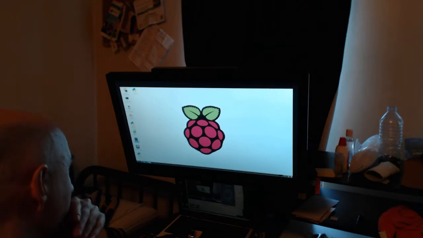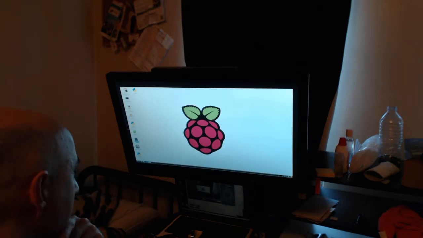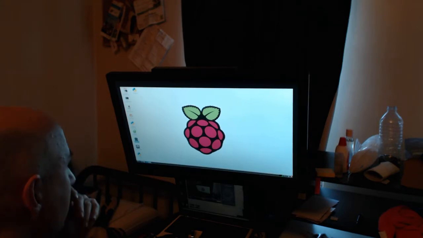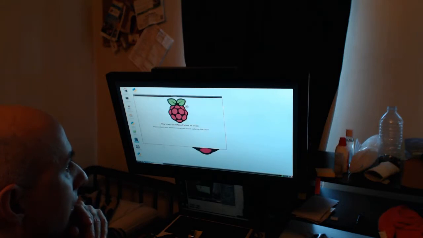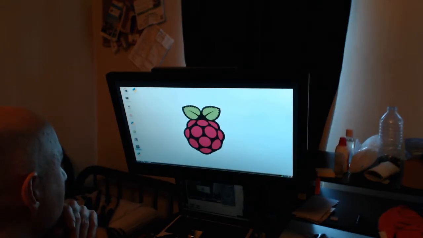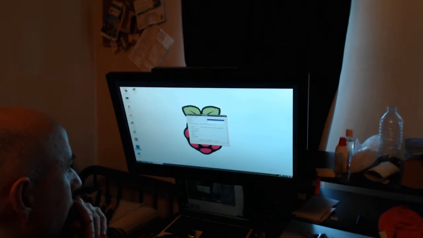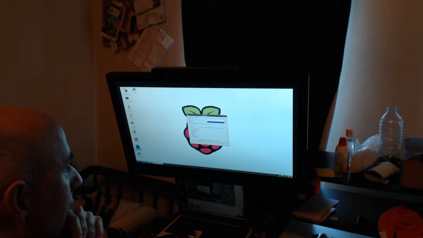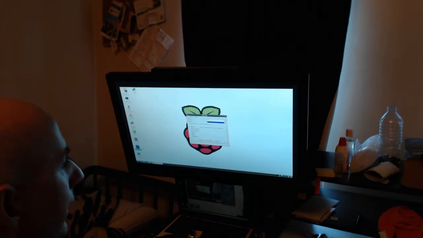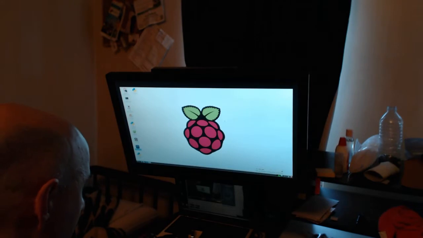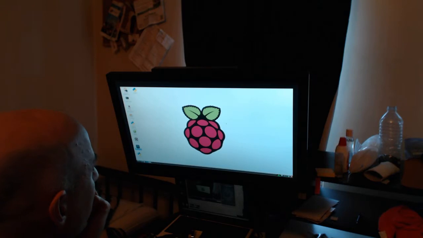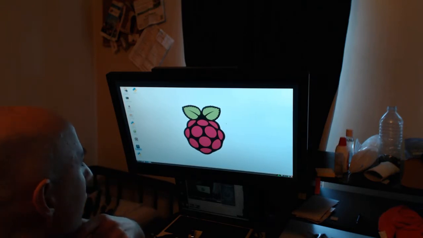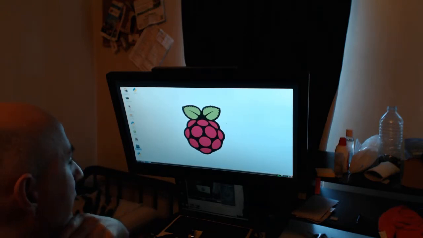It's a Pi Store. Hey, what's that all about? Oh, even if I don't have internet anyway. Yeah, I do not have a Wi-Fi adapter. My Wi-Fi internet router is behind that wall. So I'm either going to have to put a cable through the wall and get to it, or I'm going to have to get a Wi-Fi adapter.